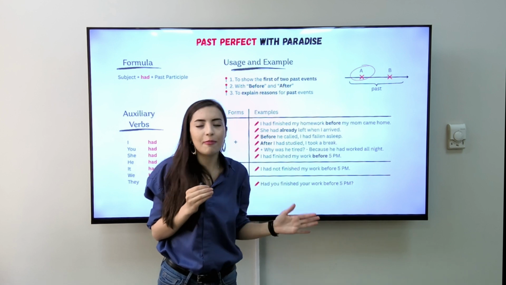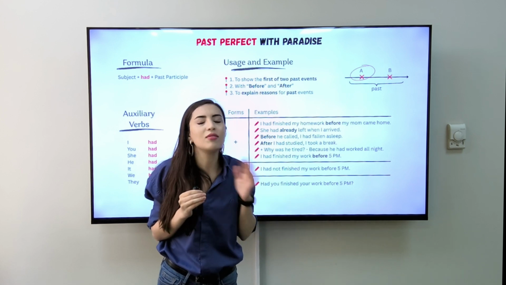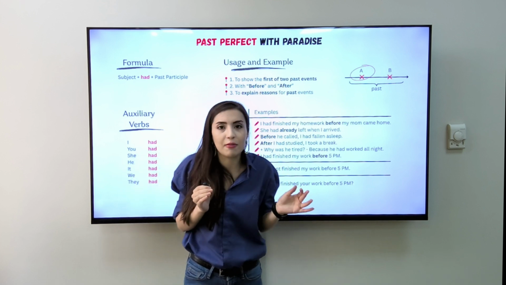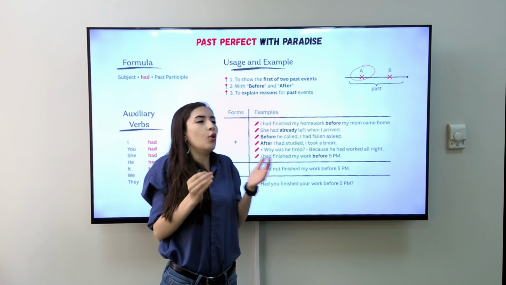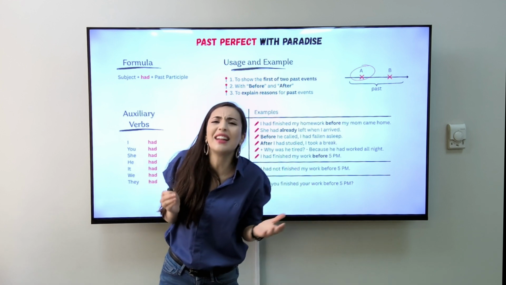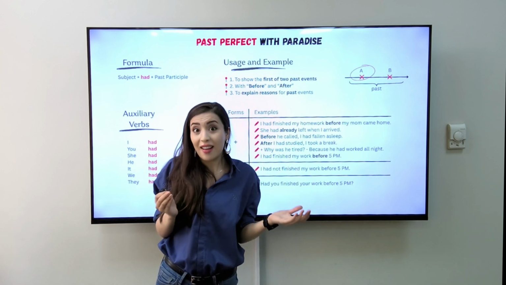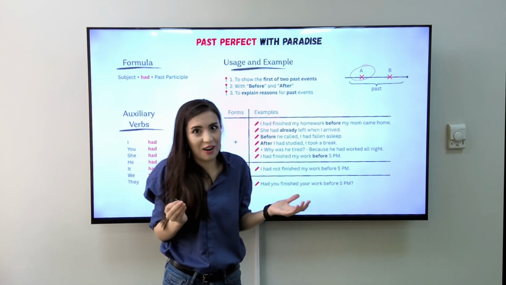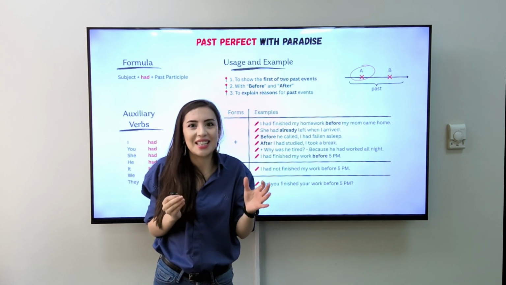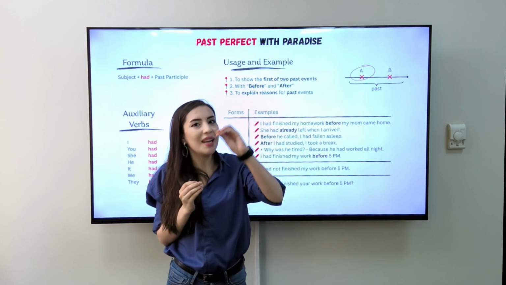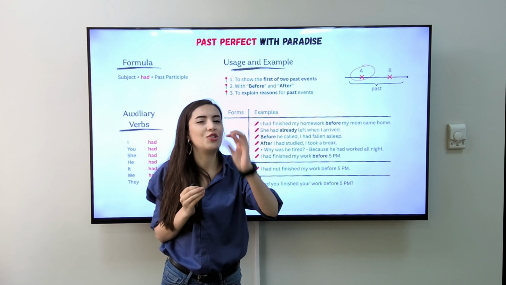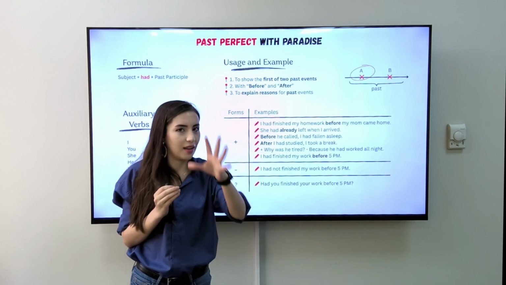Because almost every one of my students is confused. What is this have, had? What is this? They're going crazy. They have every right to go crazy, but this is the case. When you can distinguish the auxiliary verb from the main action, that is the point where you can understand the grammar in English.